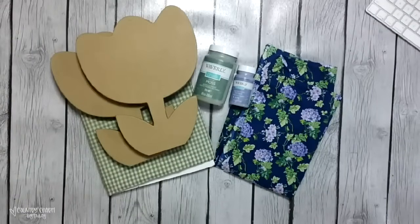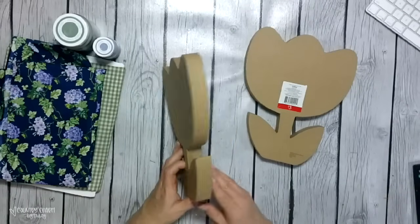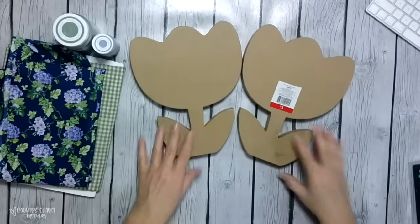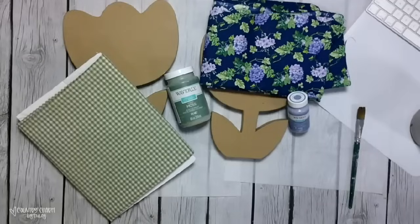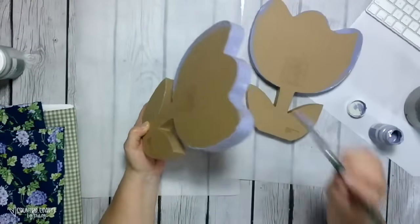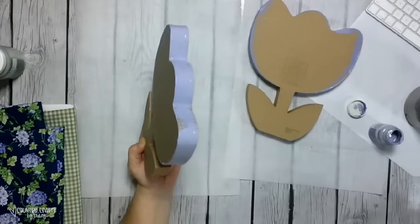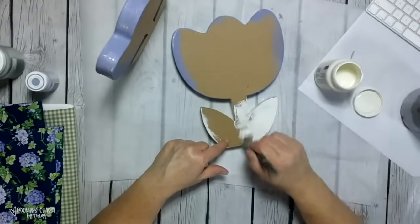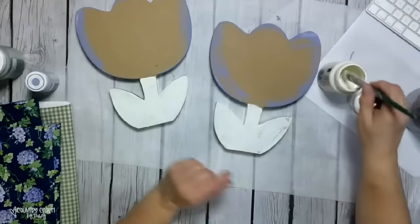Using two of these paper mache tulips. Now, I picked these up at the Target dollar spot a few years ago. They were regularly $3, and so I've had them in my stash for a few years and didn't really know what I wanted to do with them until I was inspired to make some cute tulips using some of this beautiful fabric as well as some gingham. I'm going to be adding that as well.